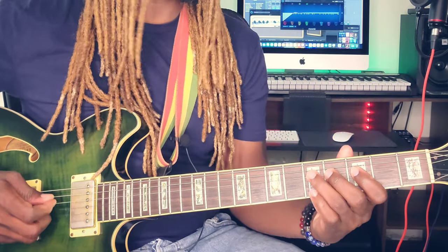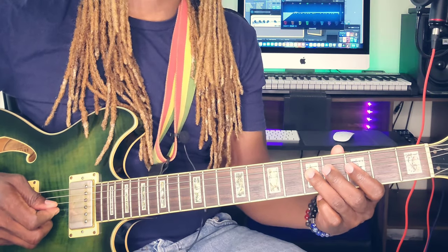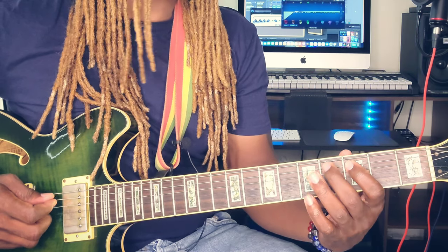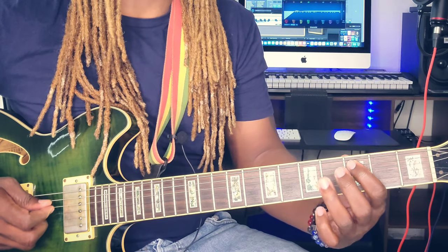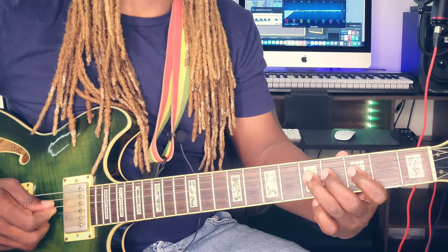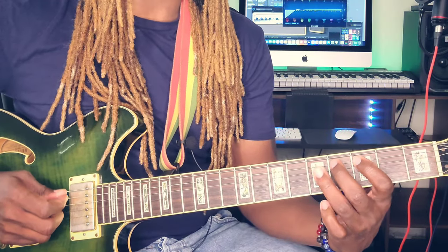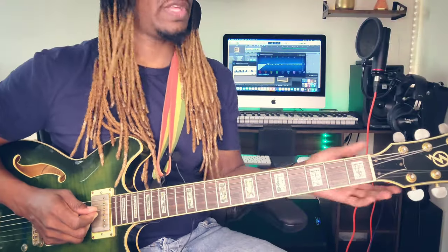Sometimes in the song you're going to hear that's him jumping back there. So listen to it. You want to rest the palm there on the strings down here so you can get that muted sound. Okay, so that's basically it for the stock line.